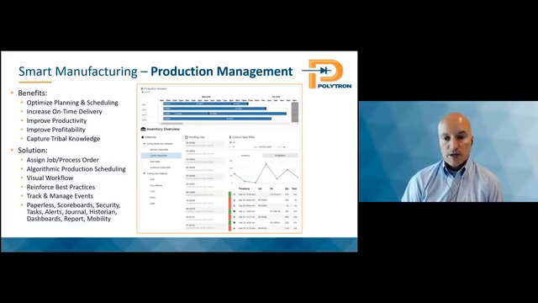Many manufacturers have 1 or 2 top-performing schedulers who know how to best sequence the production orders to maximize throughput. That's great, and scary when he or she is not there. What if you could capture his or her thought process along with your company's collective tribal knowledge and then take it to another level by using advanced algorithms to improve your scheduling optimization even further? That's what algorithmic production scheduling does.